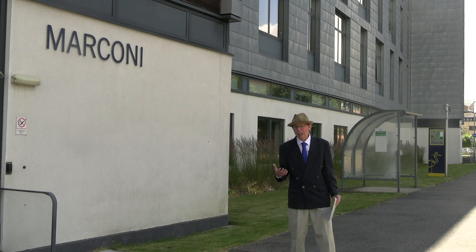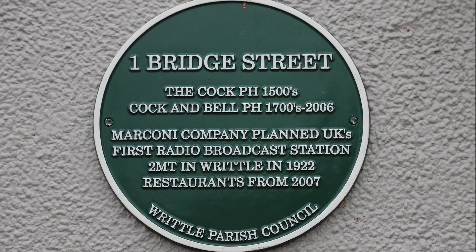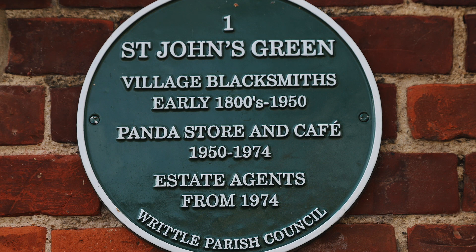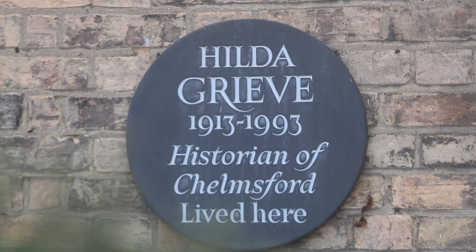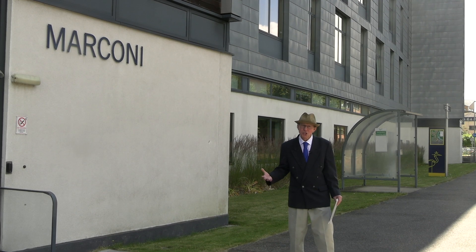That will allow us to see all of them, and there is nowhere else where all those plaques actually appear together. And they're not only blue — there's also brown and various other colours as well. Hopefully today you've been able to get a small sample of what a blue plaque is and how you go about getting one. But there are many more still in the pipeline — watch this space.